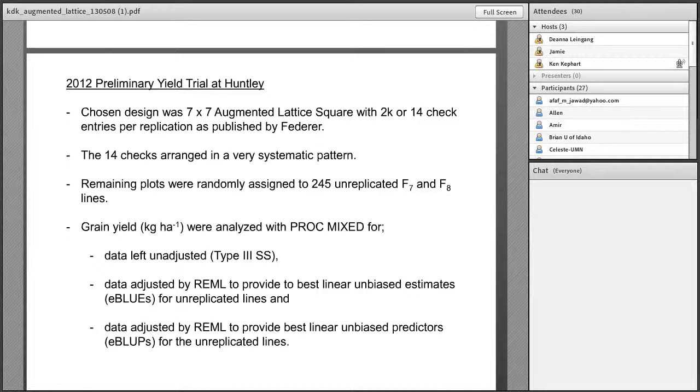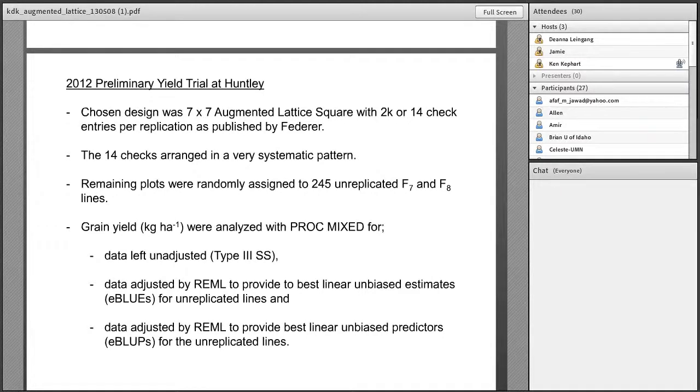I like this approach in that I don't have to worry about whether I have enough checks or not. It's basically defined by the design itself, and so long as we satisfy that, if we need more experimental lines, we can always go to a higher value of k. If we have fewer lines than what are needed by 7 replicates, as opposed to going with more than what, say, a 6 by 6 would provide, we could just simply use fewer replications in the design, and it works quite well for that.